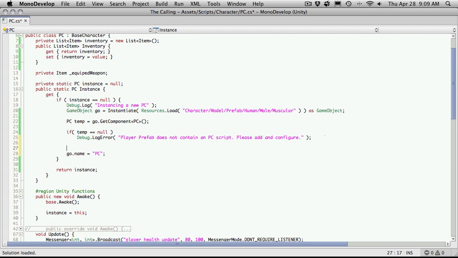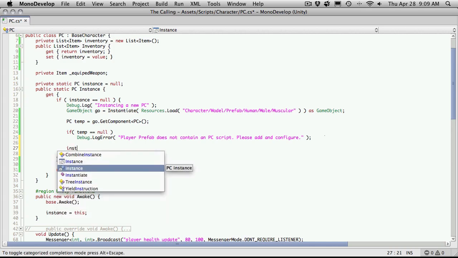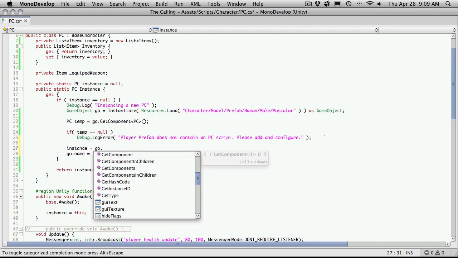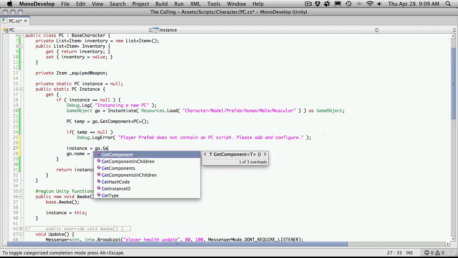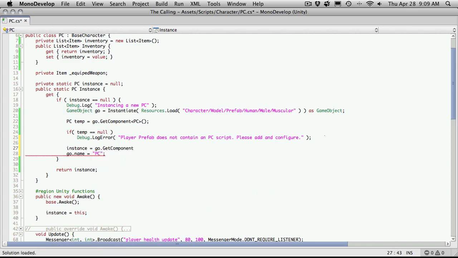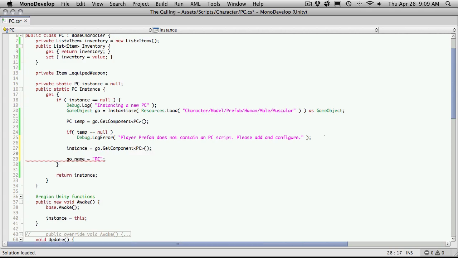And then underneath, I'm also going to say that instance is equal to go.GetComponent PC. Now you might be thinking, hey, well, why don't we just use temp since that's what temp is equal to. Later on, I do want to figure out some code that's fairly flexible that everyone can use to tell it to configure this script, because all of us are going to have mount points in different spots. But for now, we'll just leave it like this.